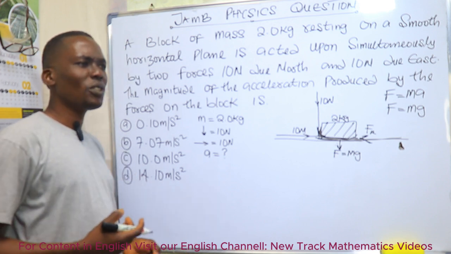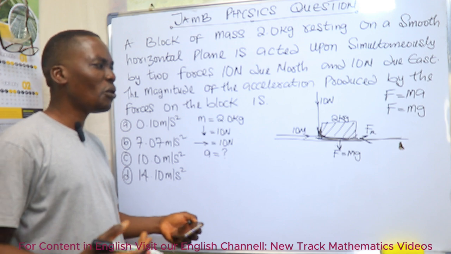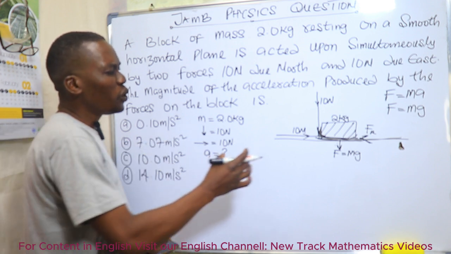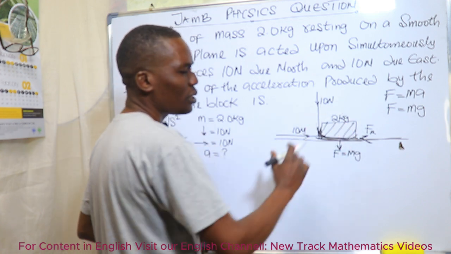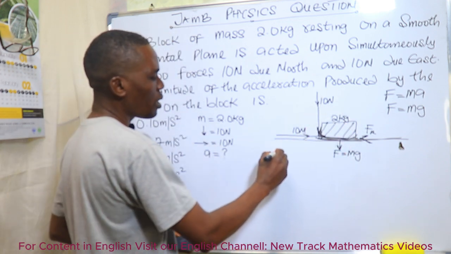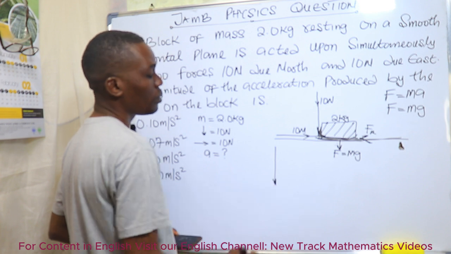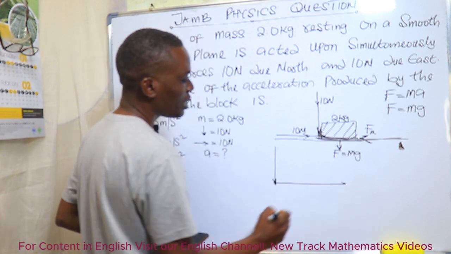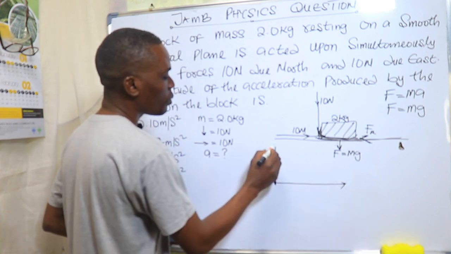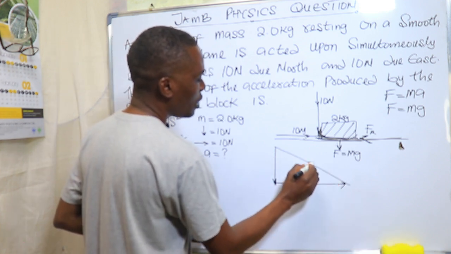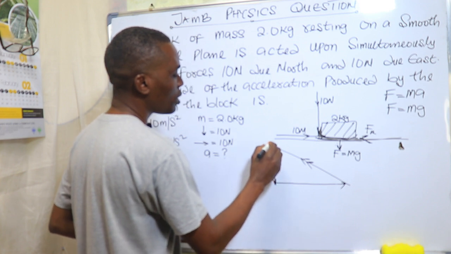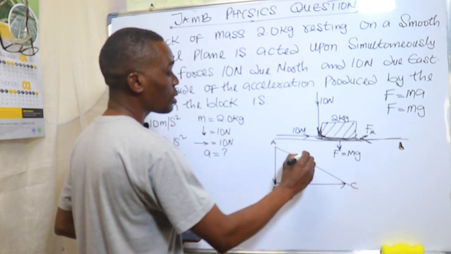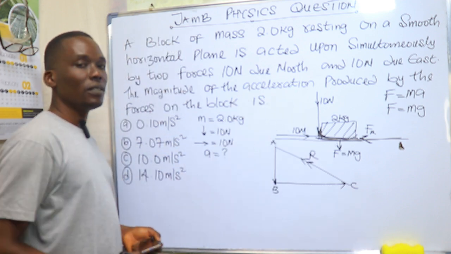Now the question you go ask yourself say, how I fit take get all these answers to this question? Now we want to look for the resultant of the force wey dey act for this block. Remember say one of the force they act down, the other one they act to push the distance like this. Then the resultant of the force na go be here. If this one be A, this one be B, this one na C, then the resultant of the force na be this.